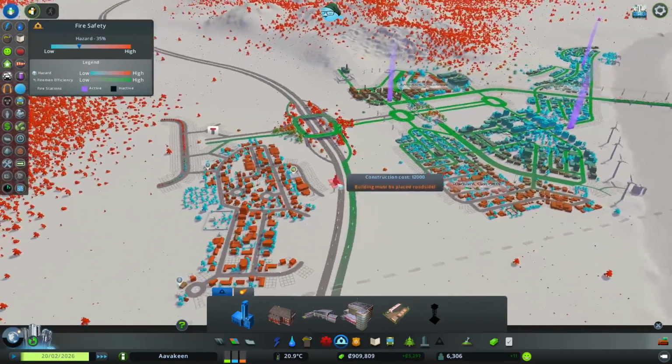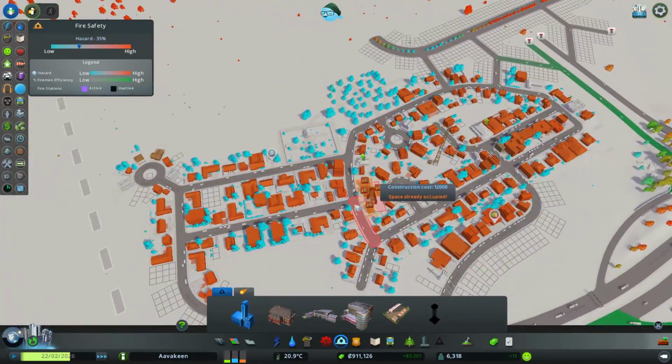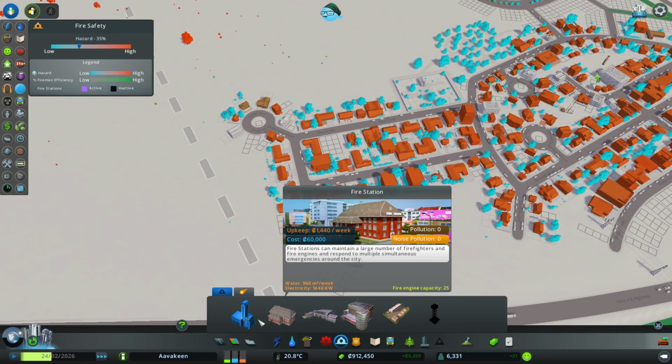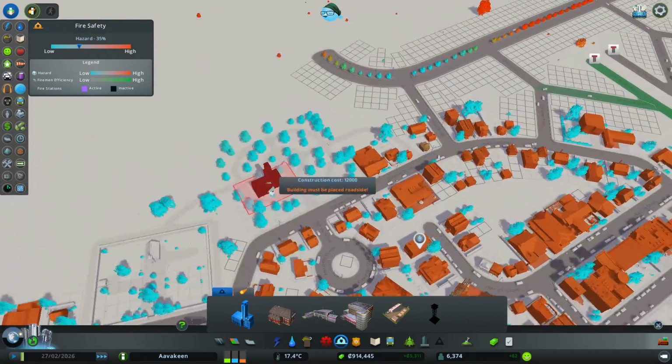I'm not going to worry too much about services just yet. Though I probably should get another fire department down here. They are quite far away. Let's see. We could have a... No, we don't need a fire station. Not even remotely. But I can have this somewhere around here.